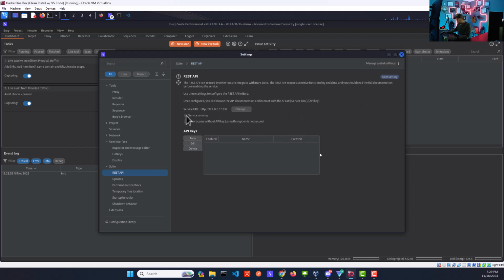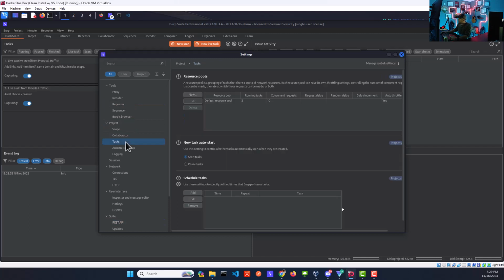I always turn on the REST API. I don't mind running it without an API key. I'm behind a NAT, but obviously, especially if you're accessing this remotely, don't use that. Somebody's going to be able to kick off scans, get data, etc. Okay, let's get that. What else do we want to get started first? There's not a ton that we need to do initially to get this set up. As we go through and start engaging our target, we'll definitely have a lot more that we need to get set up here.